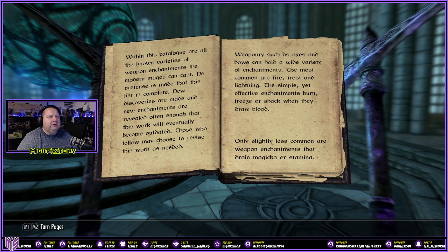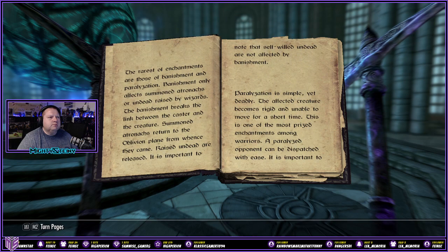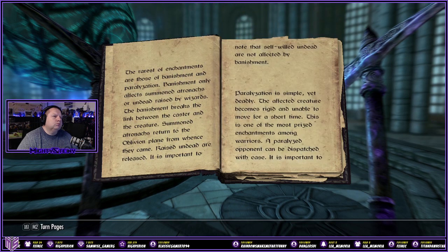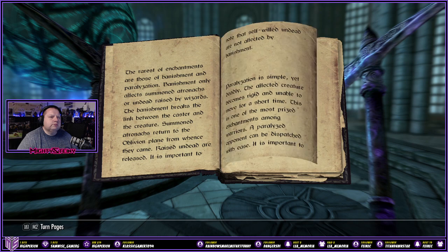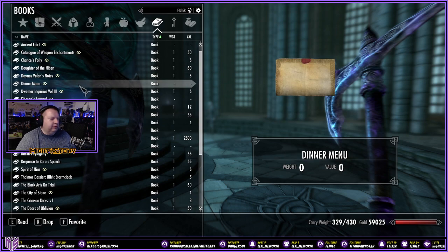All known varieties of weapon enchantments the modern mages could cast. No pretense is made that this list is complete. New discoveries. Okay. These drain all for wizards' reserve of power. Try. Magically just as well. Okay. Really a catalog by any means. Missions you get from Yurog are ones where you go find books mostly. Freaking Yurog stinks.